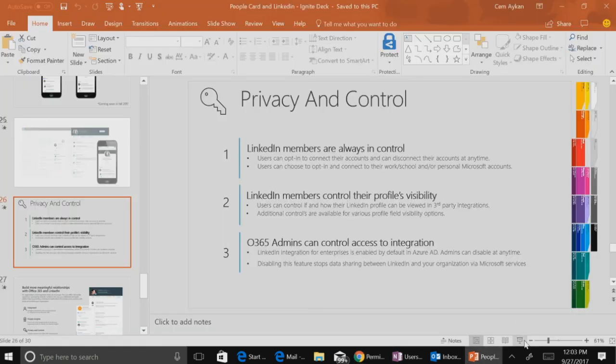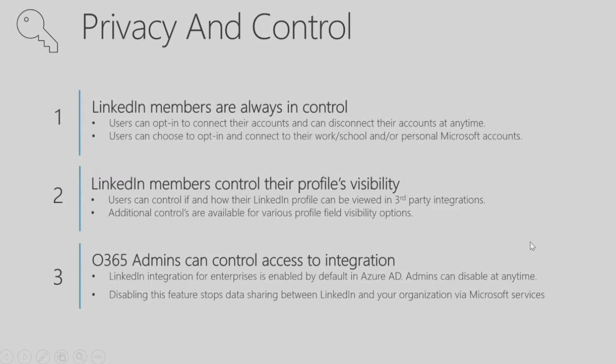Now, another thing is LinkedIn is actually great in providing lots of bells and whistles and power tools for you to manage your privacy, your LinkedIn privacy, whether it's making your public profile visible or not, whether it's allowing your profile to be searched in third-party applications. There is a great amount of control that LinkedIn provides out of the box. The good news is this integration inherits all of those privacy settings. So like I said, members are always in control.